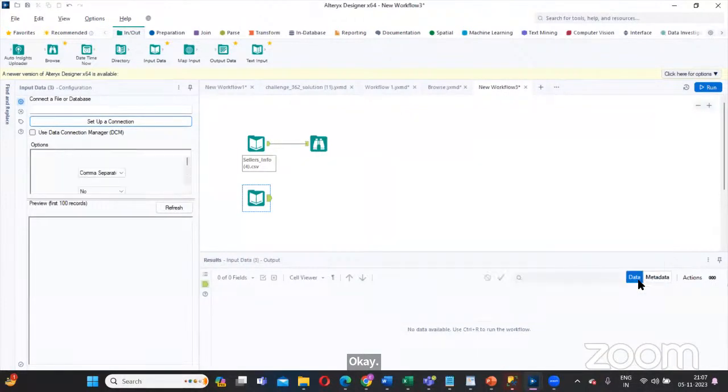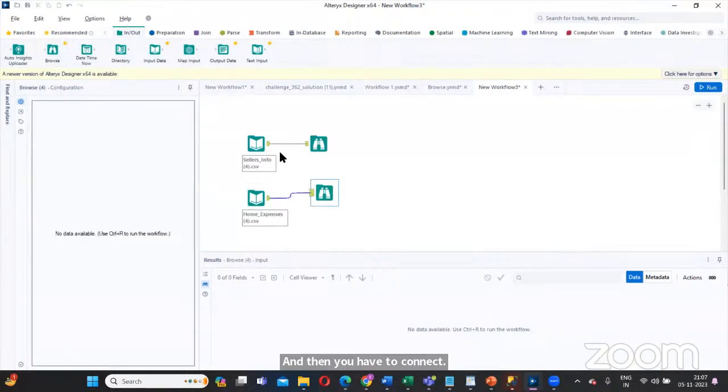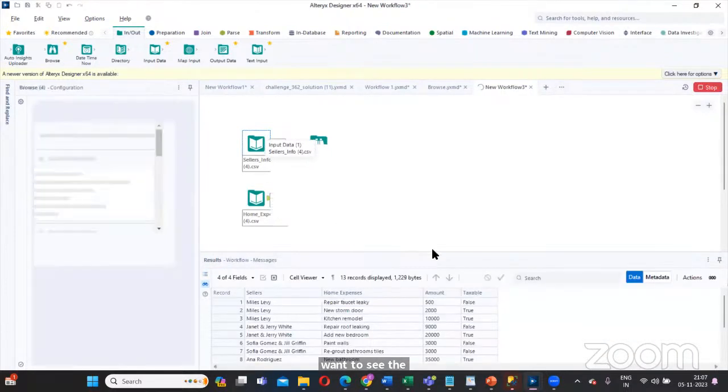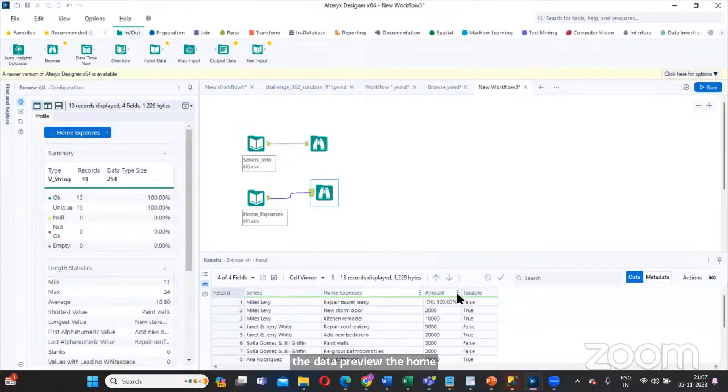Then you connect it to the browse tool. If I want to see the data preview, you press Control plus R. The home expenses data is visible: seller's home expenses, the amount, and whether the person is taxable or not. True stands for a person who has to pay tax, and false stands for a person who does not have to pay tax.